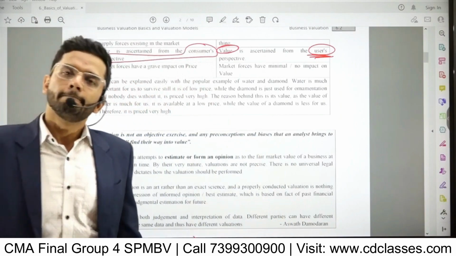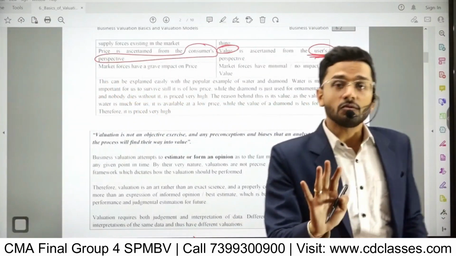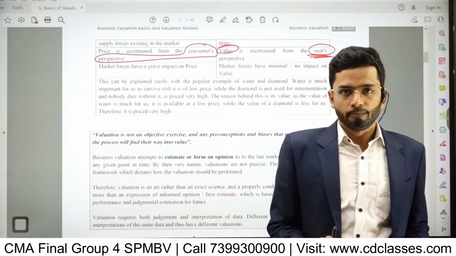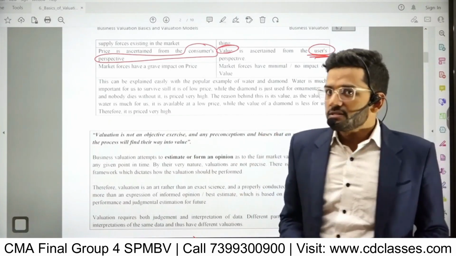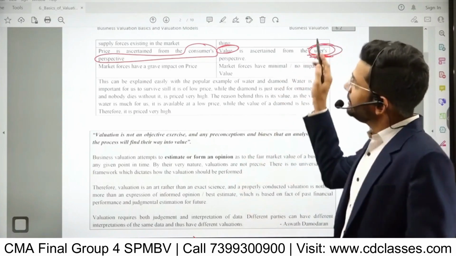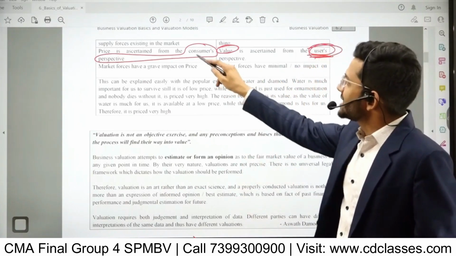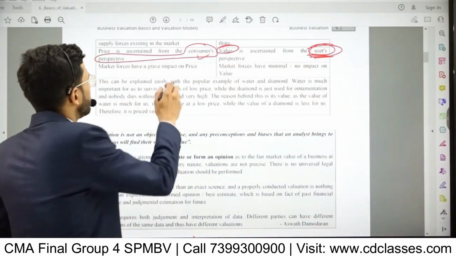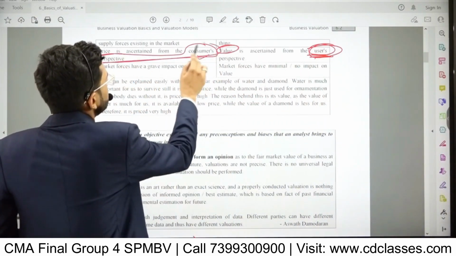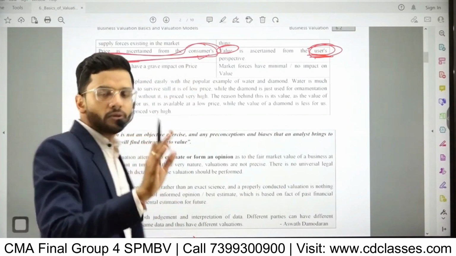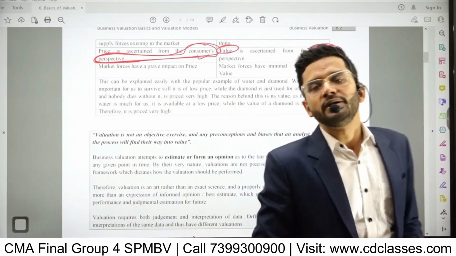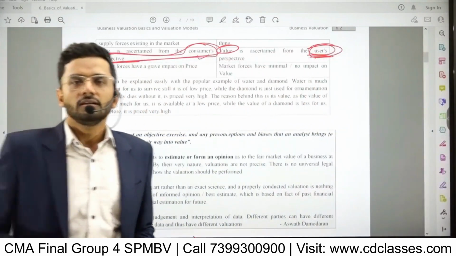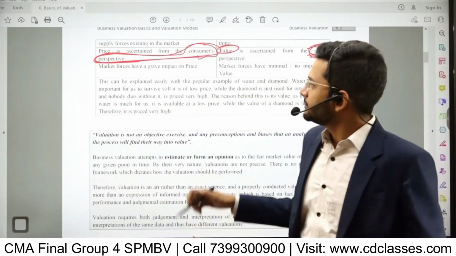And users can be equal to customers also, guys. Users can be equal to customers. That's a fair point. But the perspective is who's going to use it and what use will he put it to. As compared to this, price is always consumer driven. What the consumer has given as the price, that is the final price. So price is always consumer driven. The consumer is the person who will be determining the price. So on the basis of consumer and seller's interaction, the price will be ascertained.